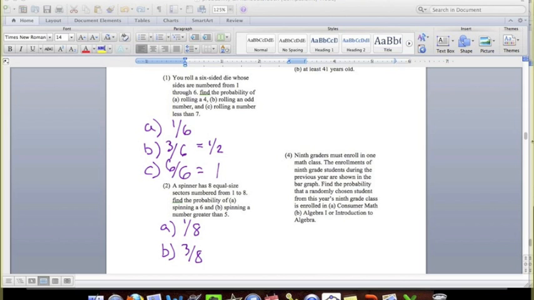Okay? So probability is something that occurs in the long run. In the short term, events are random. The coin does not care that it just landed on heads. It could just as soon land on heads again. A long time ago when I taught probability, I actually assigned students to flip a coin 100 times and write down the results, and I could tell who cheated.